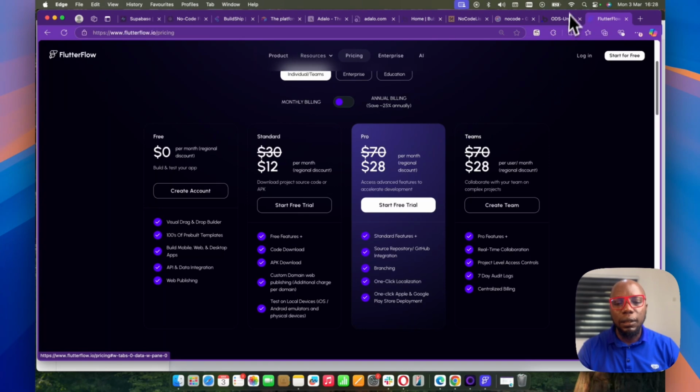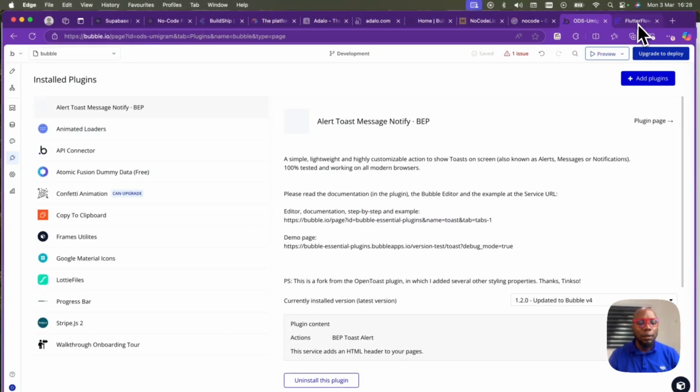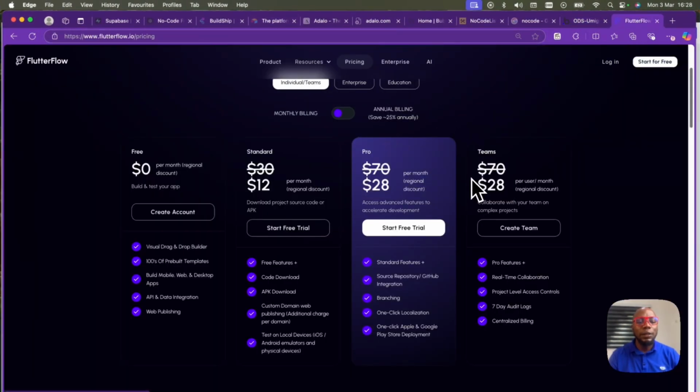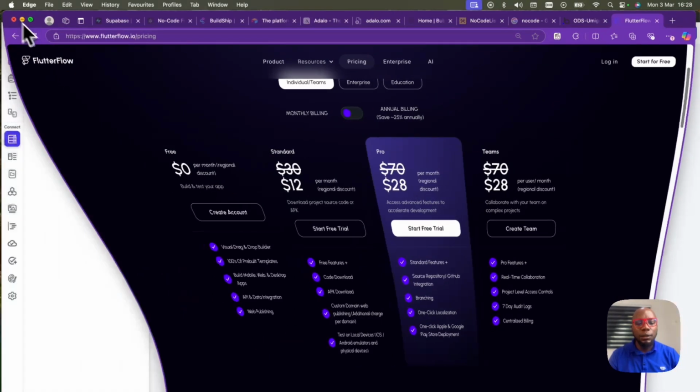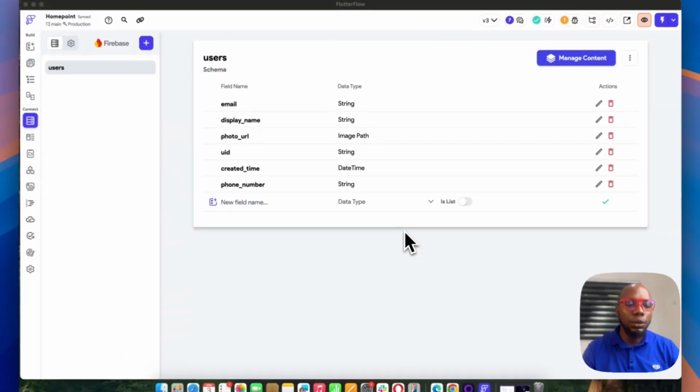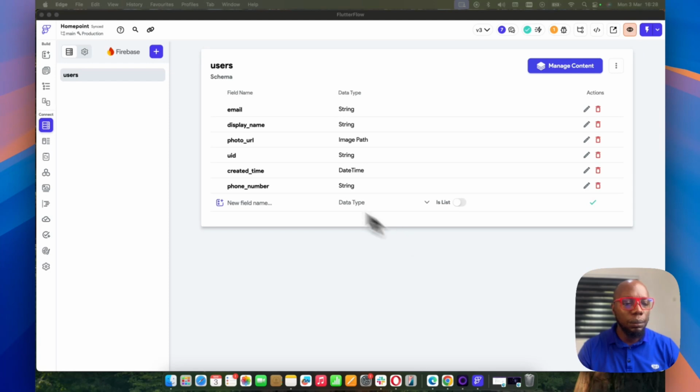Another thing that you want to understand about FlutterFlow is that it only handles the UI, right? It handles the UI aspect of things and allows you to do any other thing that you want to do. So you would see that FlutterFlow also comes integrated with Firebase. Firebase is a different service entirely provided by Google, but because Flutter is owned by Google and Firebase is owned by Google, there is this very good synergy when you're using both of them. That's why I think FlutterFlow had to integrate with Firebase immediately.